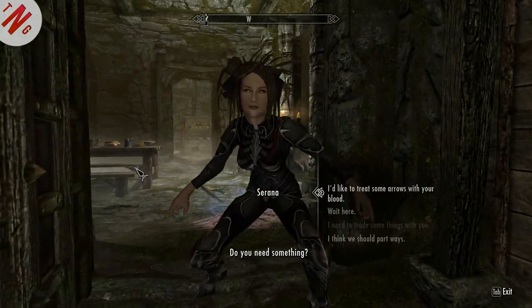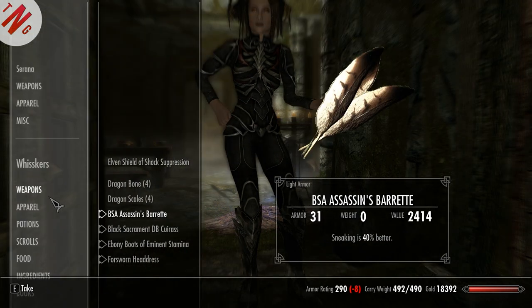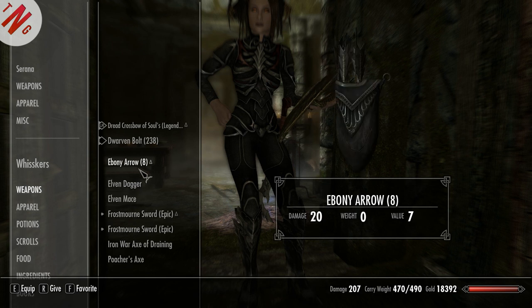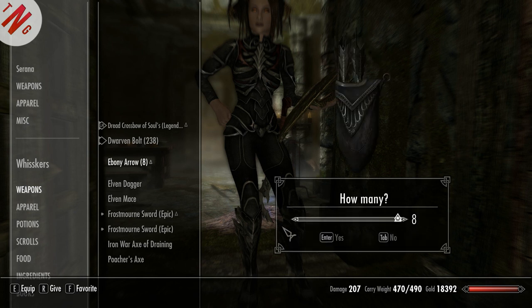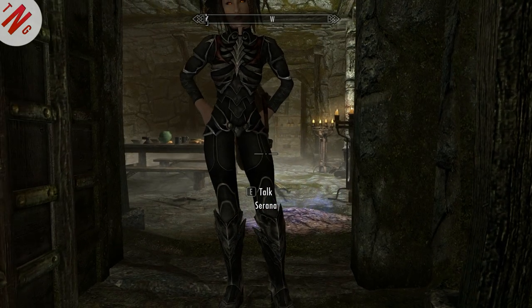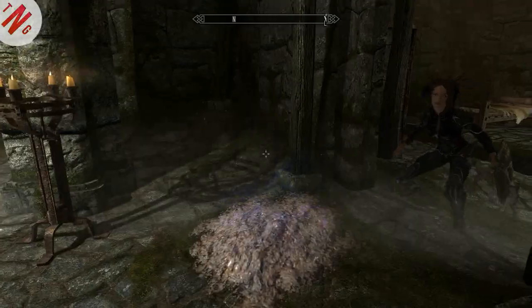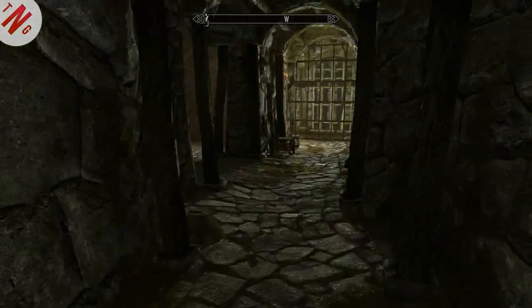Serana? Do you need something? Anything good? Weapons. Yeah, you still want to carry that one. What the heck? I'm gonna just give you some ebony arrows and this too. I don't know why, I just want to squat down all the time.